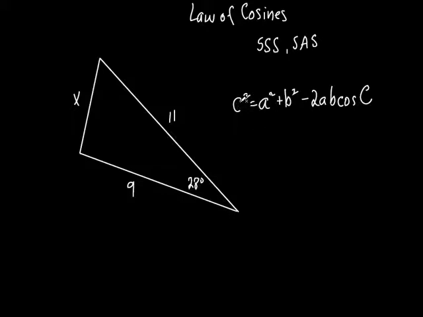This is little c, and this is angle C. So that means this side has to be opposite this angle, right? So this side is opposite this angle. They only give you one angle, don't they? So this would be my angle C. What would my side C be equal to? It'd be x. What do you think the A and the B are on this triangle? The 9 and the 11.